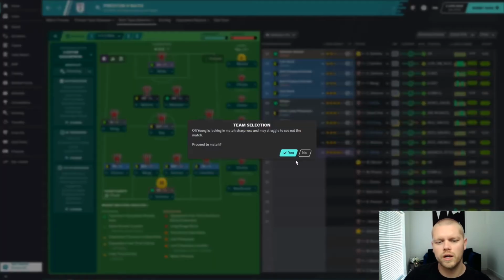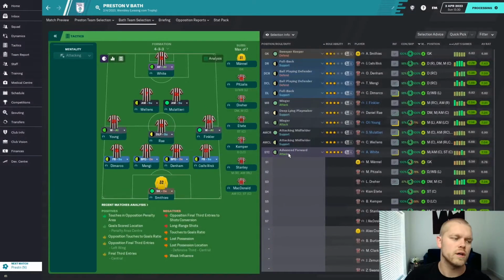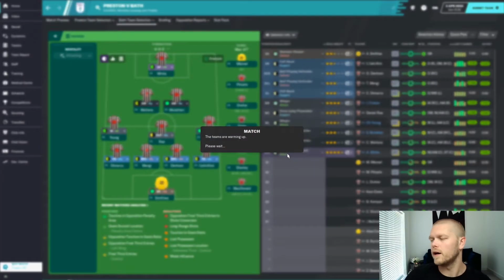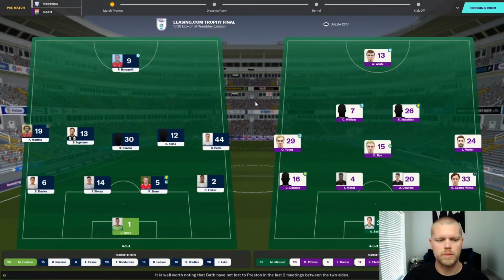As I said, we kind of do have the advantage over Preston in terms of games played. But obviously, they kind of have the advantage of the fact that they are top of League One. It's a very interesting time. Looking forward to the game. If we don't win, it's not the end of the world. I know I shouldn't be saying that as the manager. You know, you want to win everything, really. But it's taken ages to load up at Wembley. So this is the team.